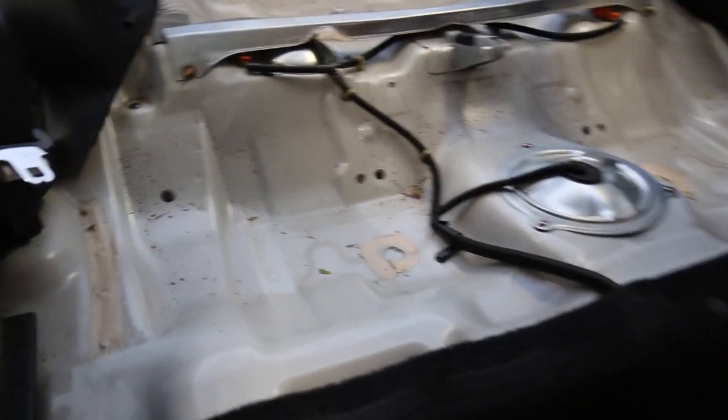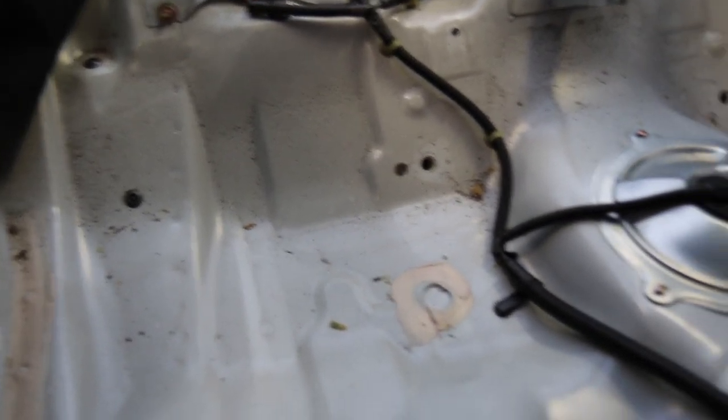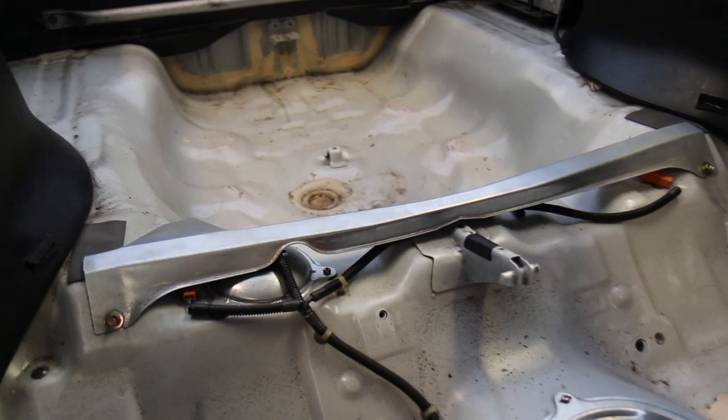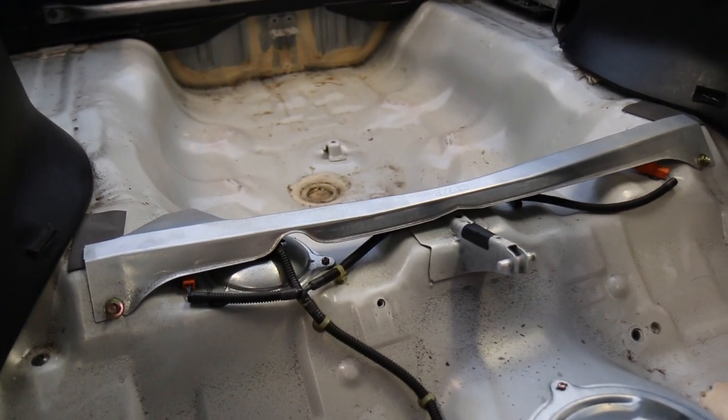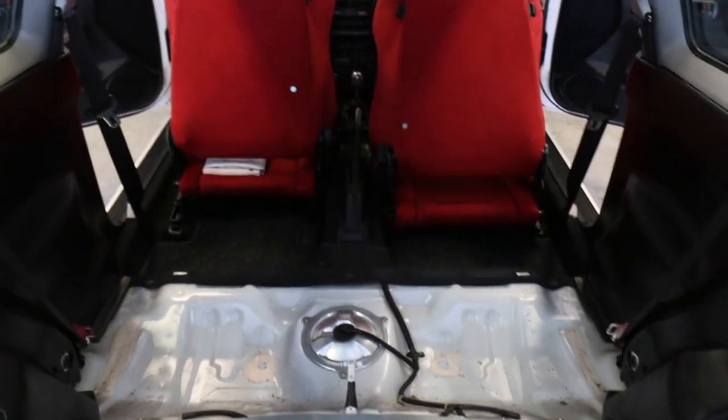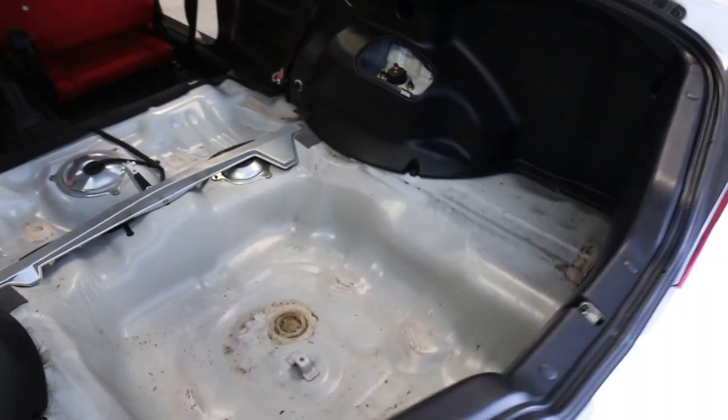All right, after a quick little teardown, everything's looking pretty clean. I mean, just looks like it's untouched under here. It's a good detail. Around to the back. No rust at all, really. I'm super stoked on this thing.